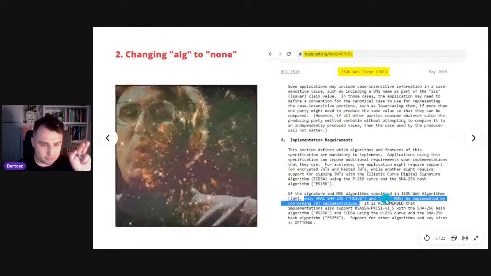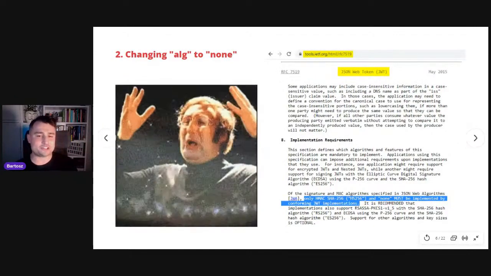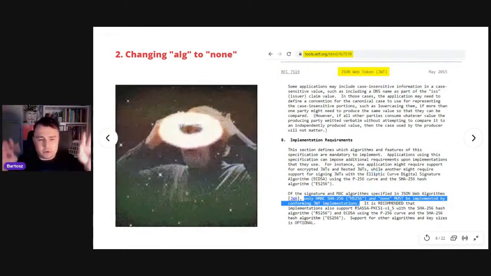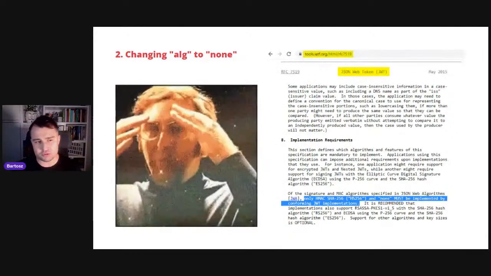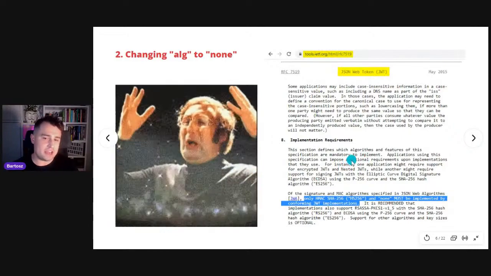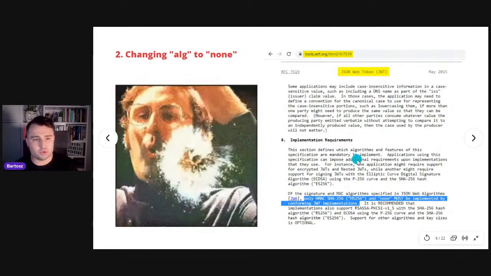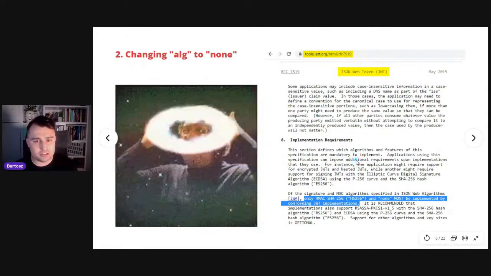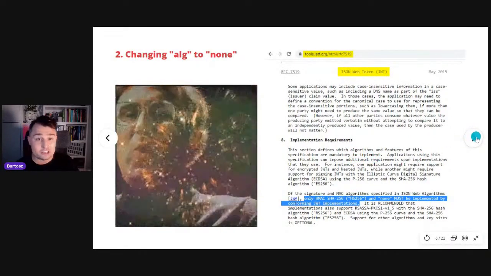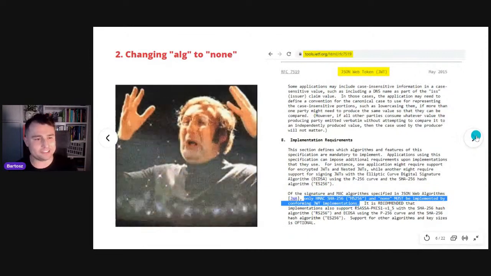And a couple of years ago, when those JSON Web Token libraries were popping out over the internet, a lot of them would allow you to bypass any integrity and authenticity check by just saying that there is no algorithm for this token.